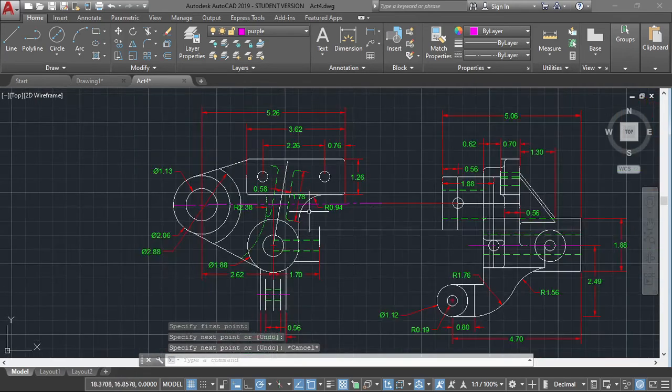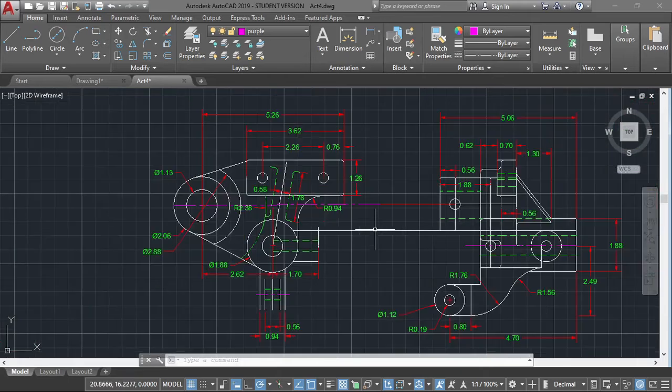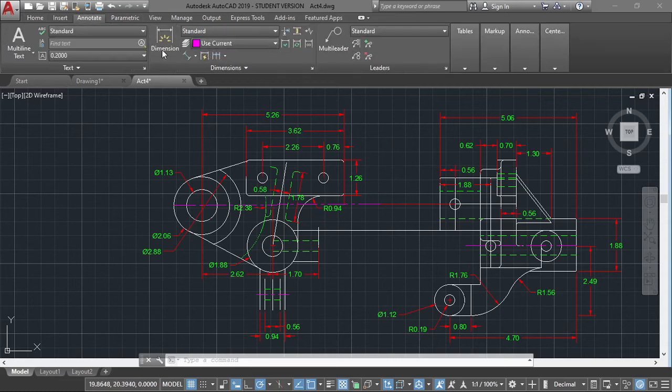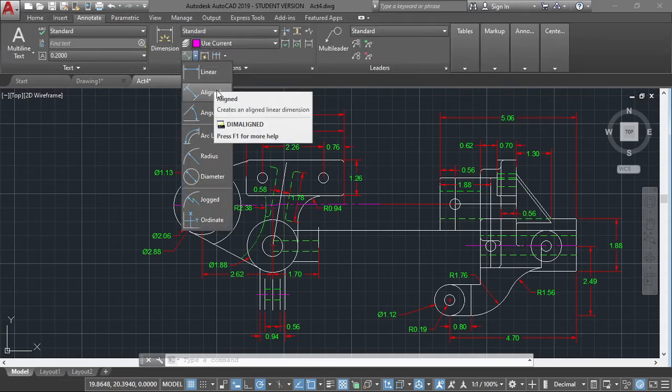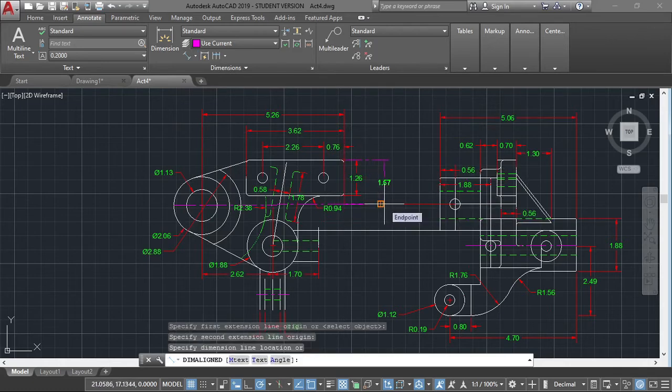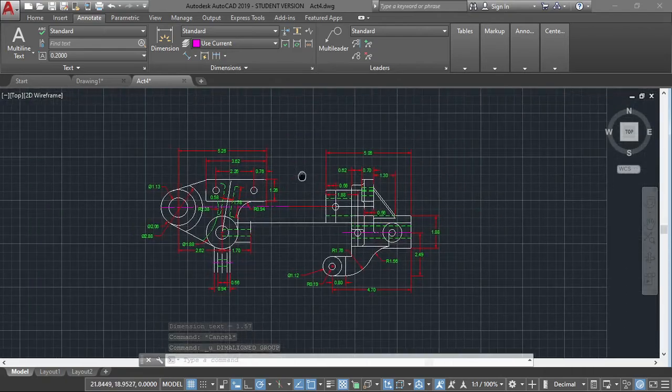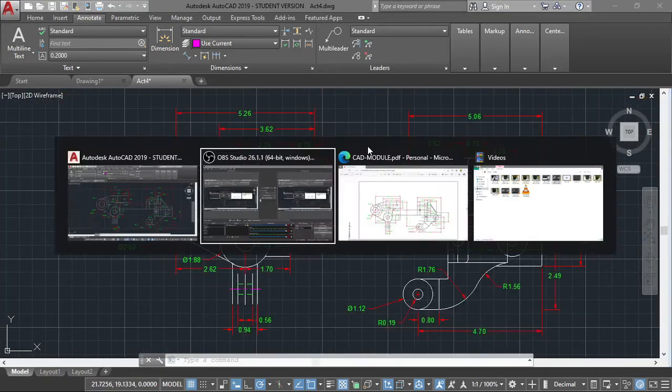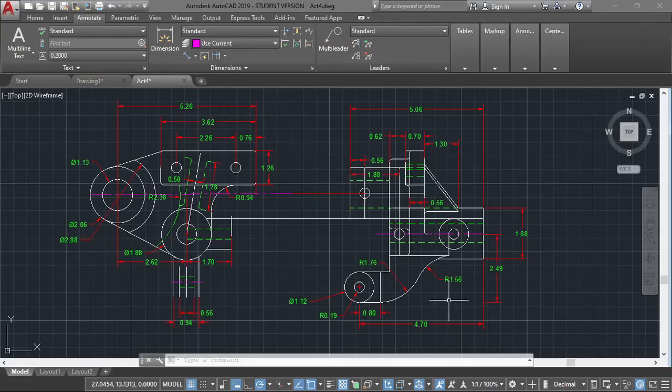So this time I'm inserting the center, which is a type of line. And then I'll be adding the dimensions on the lower portion of that. So there's going to be another dimension.